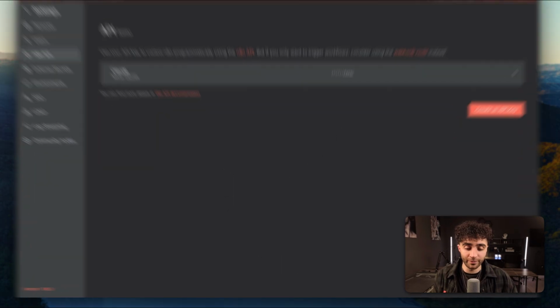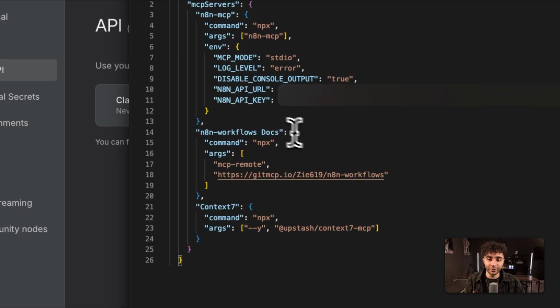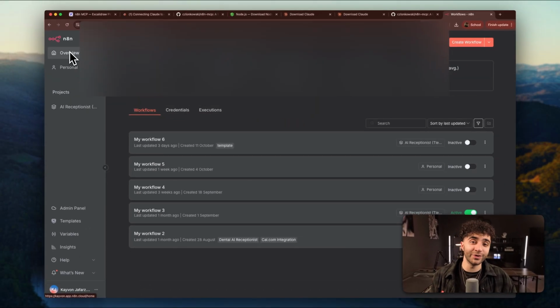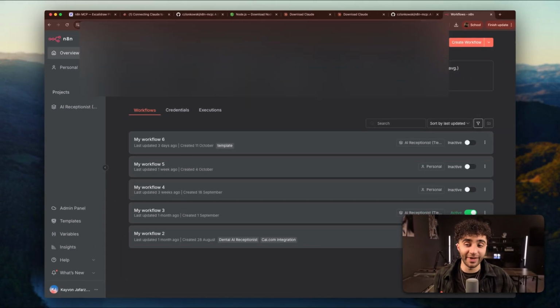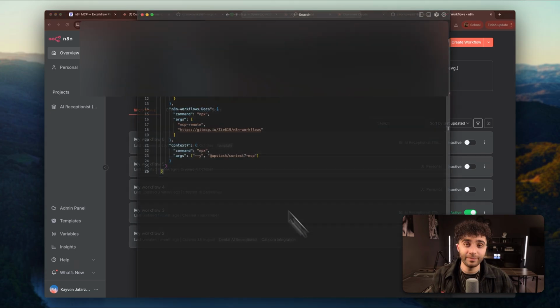What you're gonna wanna do is go back into whatever you're using, in my case, Cursor, and then paste it right next to where it says N8N API key. And as for the URL, I go to my N8N portal dashboard and I click on overview. When you click on overview, right behind home and workflow, you want to paste in this link right over here. And I did cover that for myself as well. You really shouldn't be showing anybody your URLs or API keys. Make sure when you're done pasting your API URL and your API key, you click Command S to save it, and then you can quit out of it.